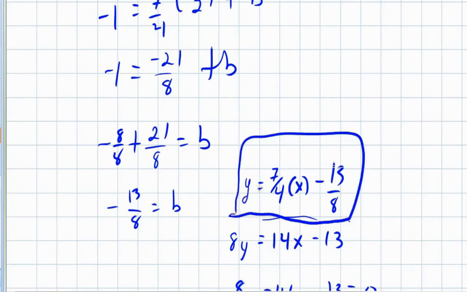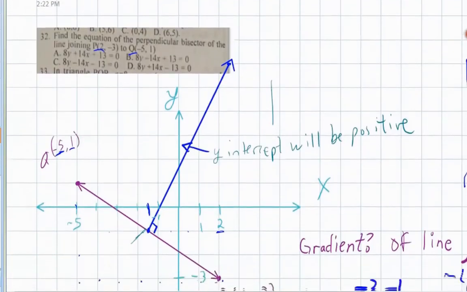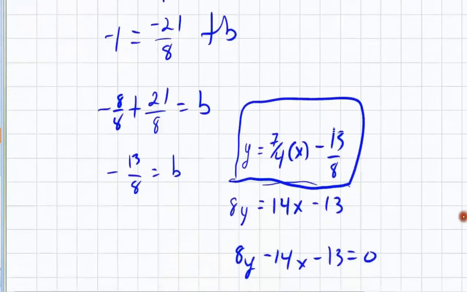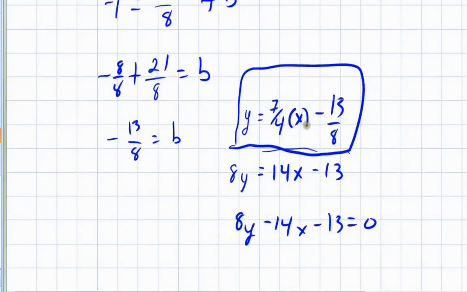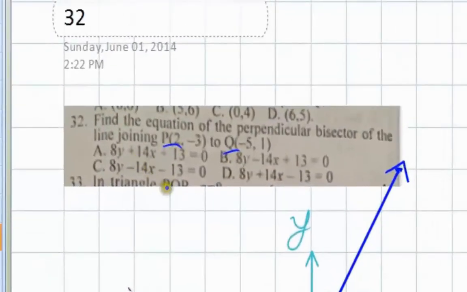So that means that this is the equation of the line here that you've been looking for the whole time. But you'll notice that they have it in a different form. They don't have it in y equals mx plus b. They have it solved for 0. But that's okay. We can easily just solve this equation for 0. And so what I did is I multiplied by 8 on both sides. So when you multiply by 8, I'll show you. Multiply by 8 on this side as well. So these cancel. 8 times 7/4 is going to be 14. And 8 times y is 8y. And then you just go ahead and move everything to the other side to solve for 0. And you get 8y minus 14x minus 13 is equal to 0, which is your option C here.